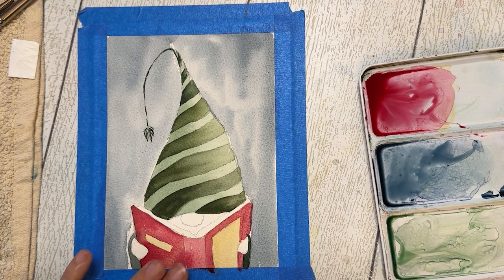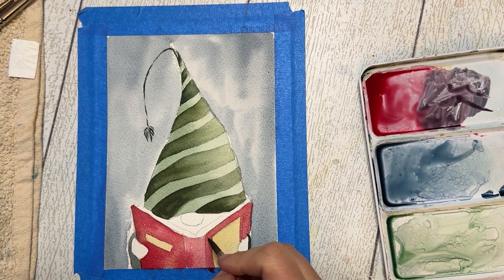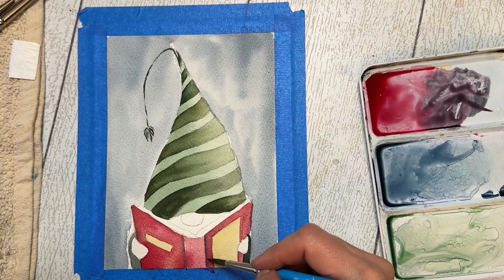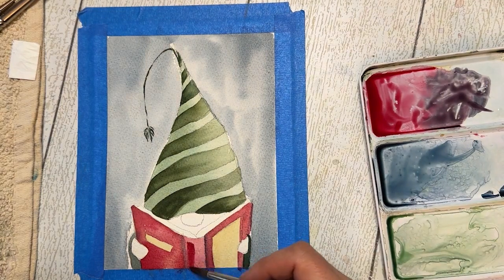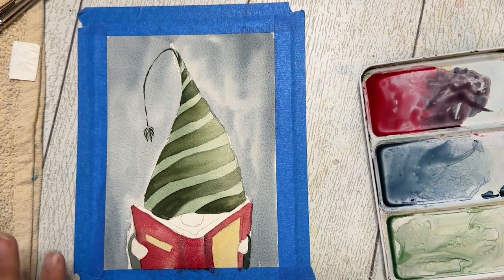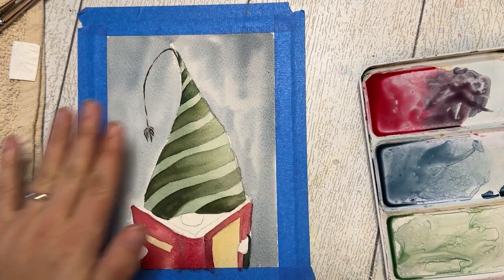I think the red book is pretty dry. Taking some Payne's gray, I'm just adding a little shadow to the spine. It's still a little damp so I'll take a clean brush with water and then some red again and go right over the spine. This is one of those areas I'd definitely revisit to add more structure and make those lines pop. You could even add ink with a Micron pen — that could be very cool.